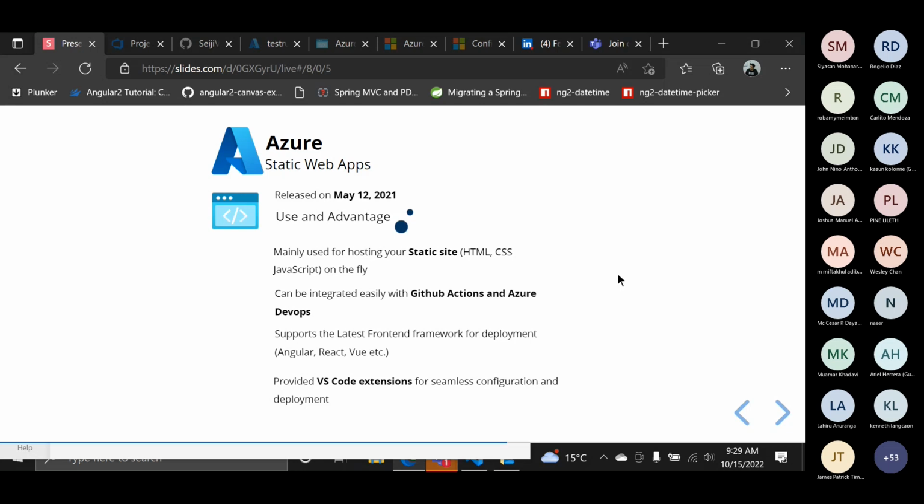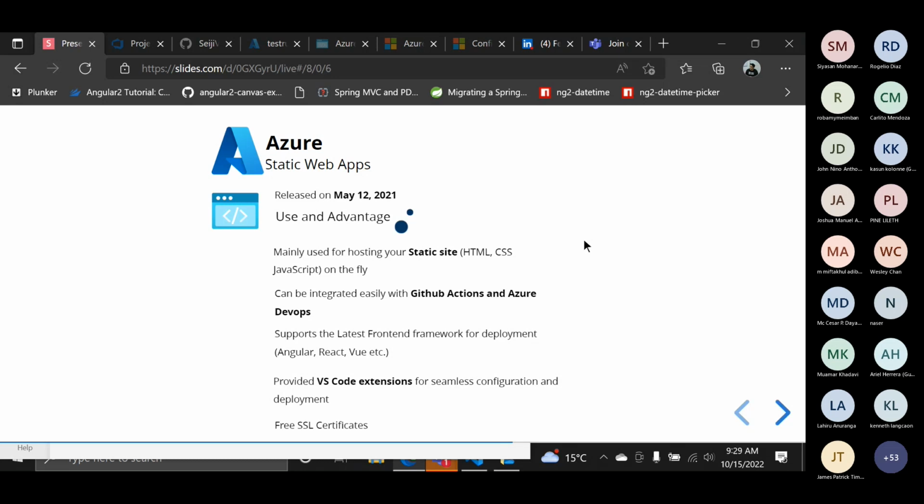This is an advantage for us because we don't have to switch to the portal itself to create your new resource and, at the same time, to monitor the status of your build. With the VS Code extension, we can also see what is happening with the status of the deployment, and we can manage our resources inside VS Code. This is really a useful extension for developers to check all of the status in just one window.